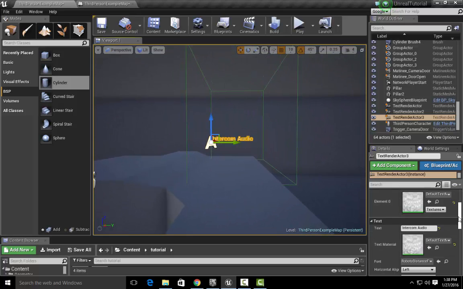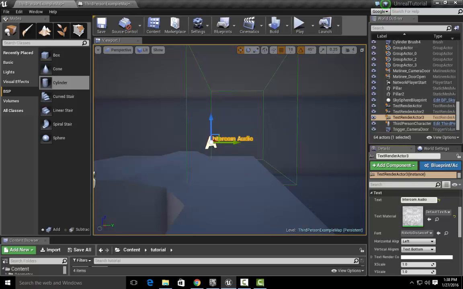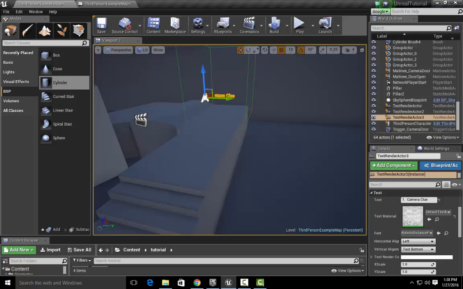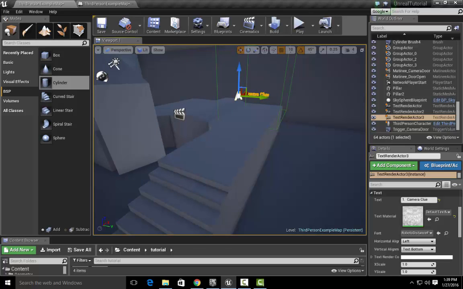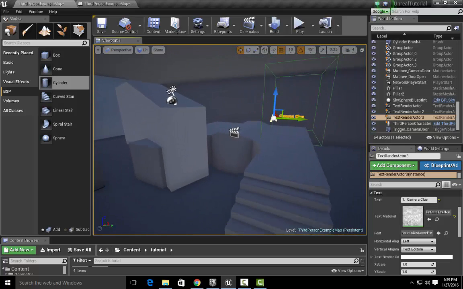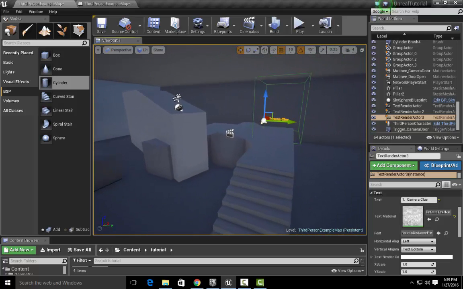So I'm going to start putting these in order. Let's rename this whole thing down here in the text box. We're going to say this is number 1. Camera clue. So these could obviously be renamed over and over. They could match your walkthrough, which you put in your pre-production package. And people will be referring to your walkthrough and your pre-production package a lot. They'll be looking at your map, they'll be looking at your asset list, and then they'll be playing your level in whatever shape it is, broken, unbroken. So you always want to try and keep it as cohesive as possible, no matter what phase of development you're in. So camera clue number 1.